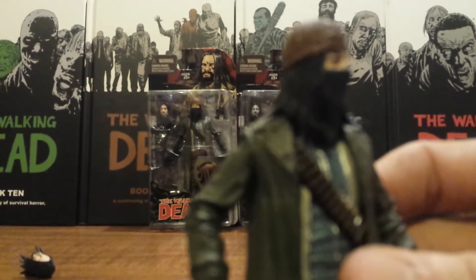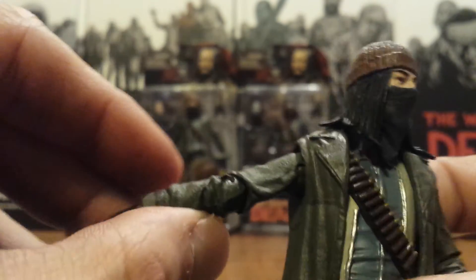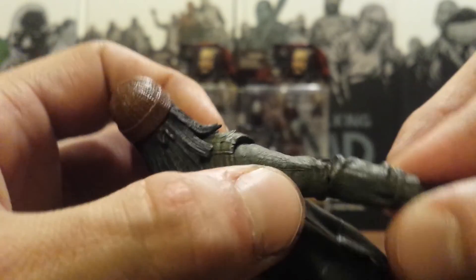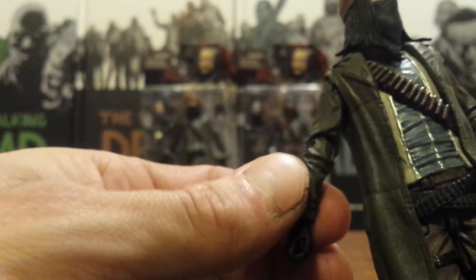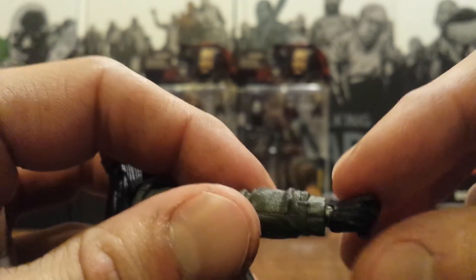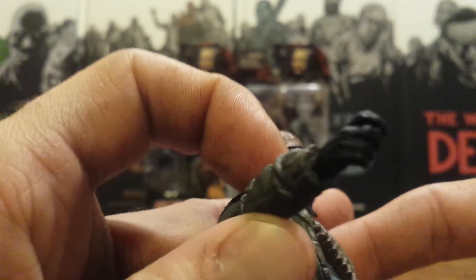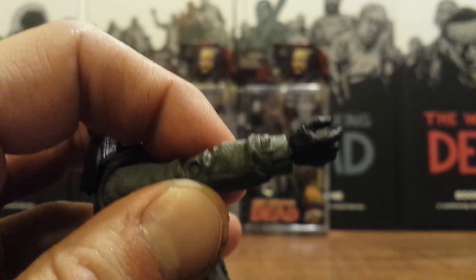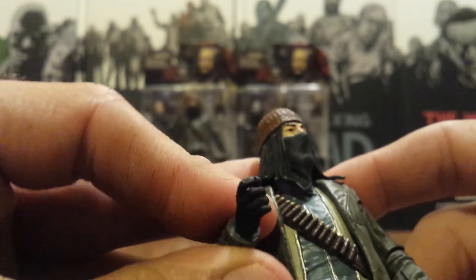At the shoulders he does have a ball joint and hinge, but you can only get his arm raised up about that far because of the way the top of the shoulder is — so that limits a lot, although you can rotate it all the way around. He has a ball joint and hinge at the elbow, which will go that far up and then back straight, and you can rotate it. At the wrist it's kind of weird — you can spin it and it is on a ball joint and hinge, but you really can't get much movement out of it, about one click, because the way the coat is kind of hinders that hand.